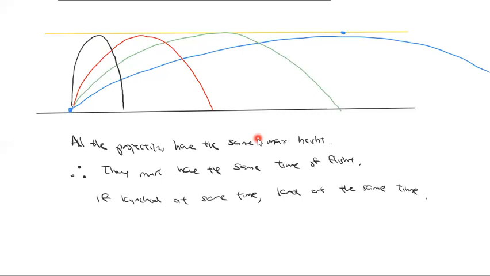Now, clearly they're launched at different angles. And because they're reaching the same max height with different angles, they launch at different velocities as well. So the blue one's probably launched at the highest velocity. But the fact of the matter is, since they've got the same max height, they must have the same time of flight, without a question. Okay. So that covers the key main things that you're going to be tested on with projectile motion.